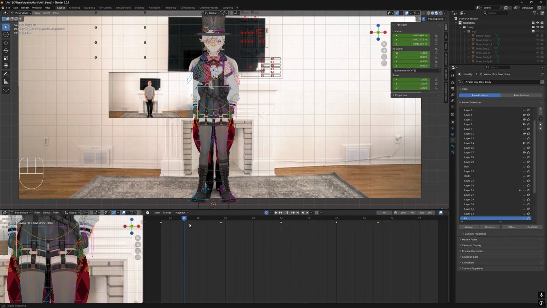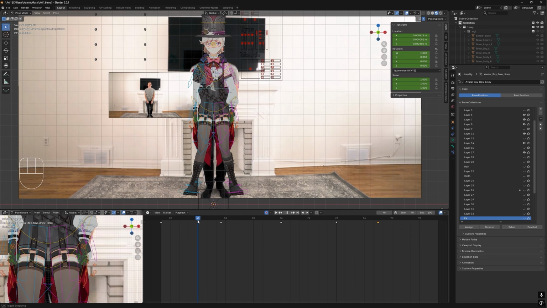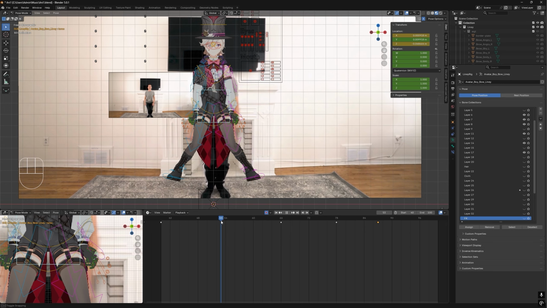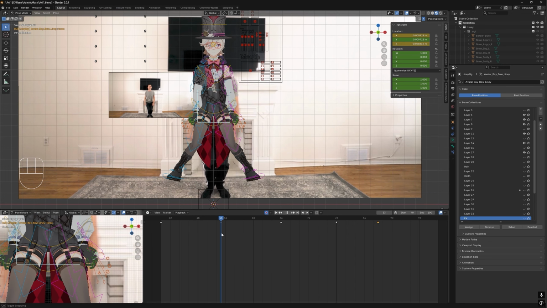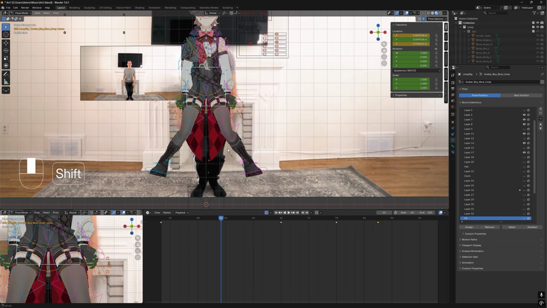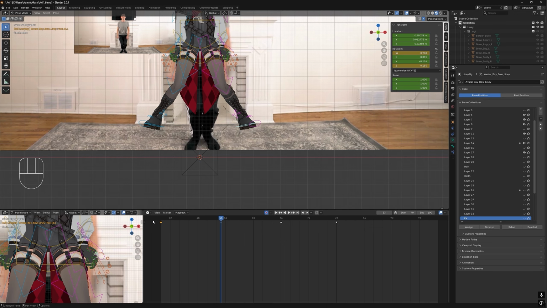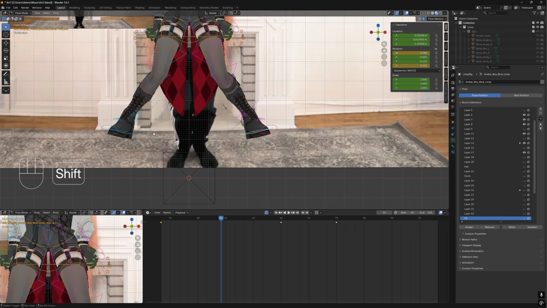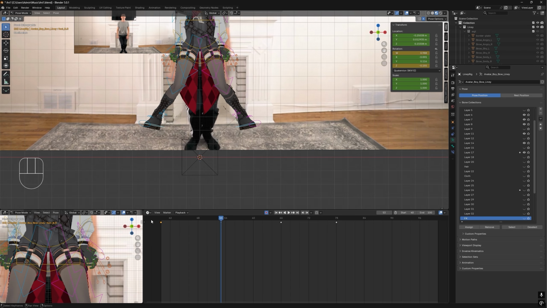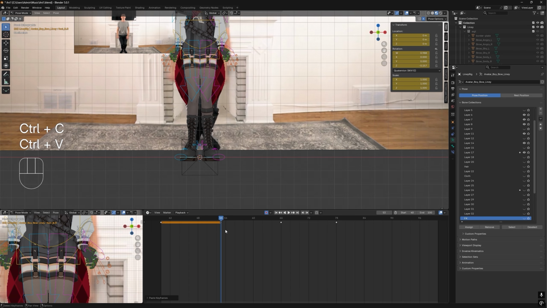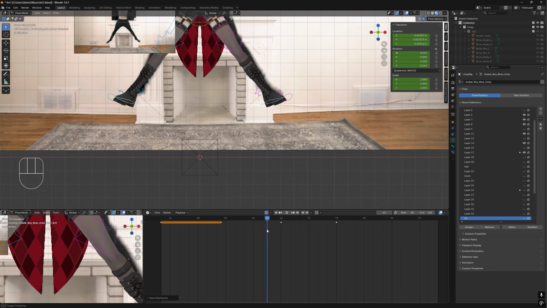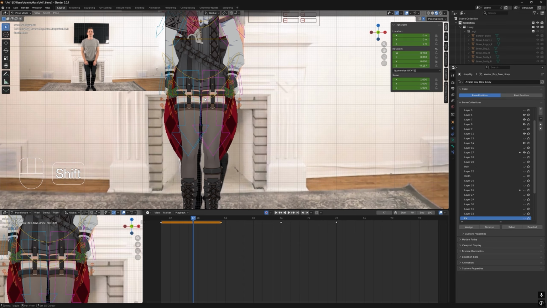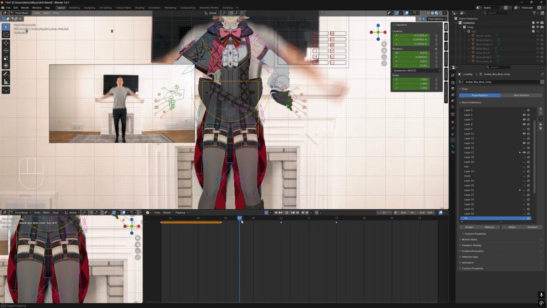To fix it, you need to go in between the key points and start positioning your character the right way. For example, this one, right? The leg didn't even move yet in the reference, but our character has already moved his leg. So we can make the leg start to move at the same frame as the reference, and you can start to look at the frames where the movement is very different.